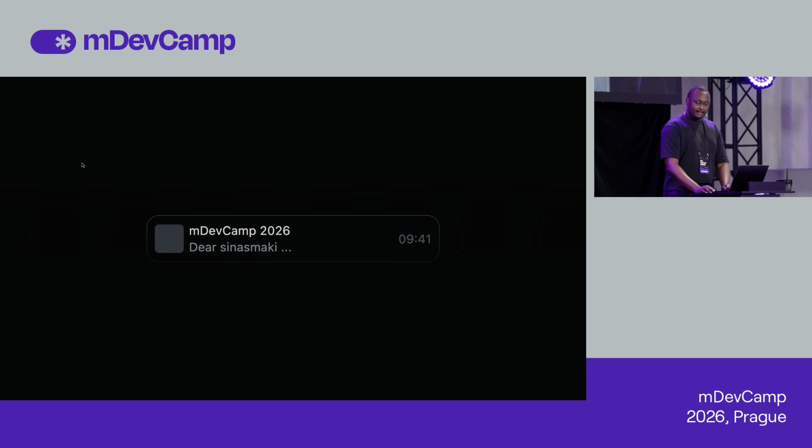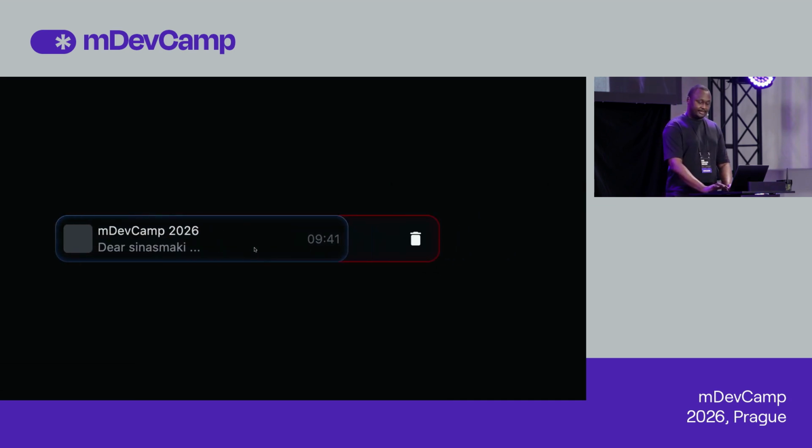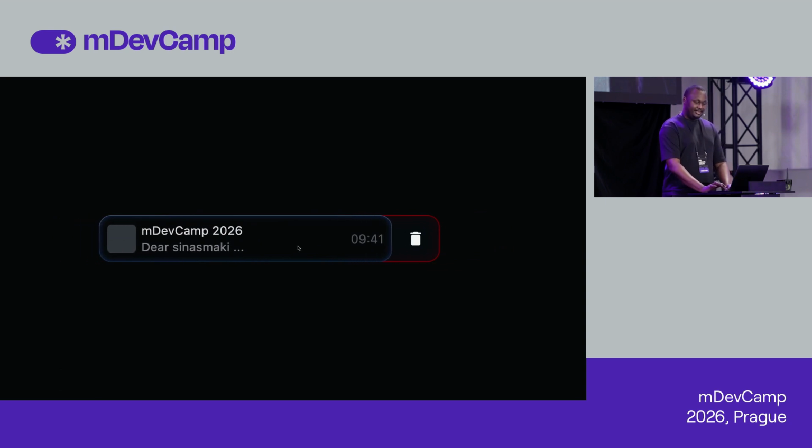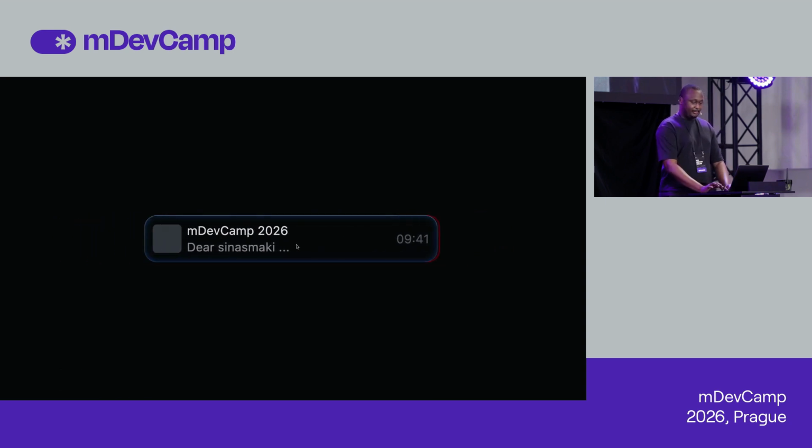For this talk, this will be our main character. It's just a simple list item. We'll see how to create delightful animations on it, nice interactions. For example, we're able to tap it and select it. Think of it like an email list item, where you can also slide it to the right to archive, or slide to the left to delete. And for this presentation, we'll just jump back when we can.